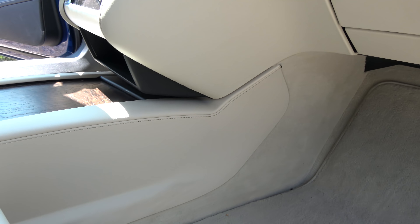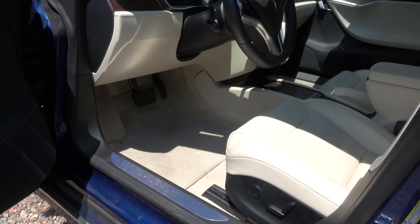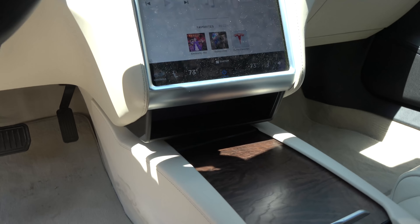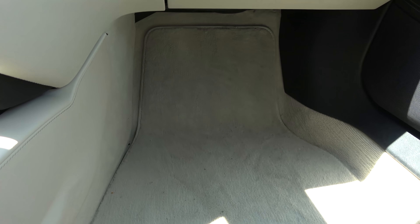Any bright interior color really just lightens it up and makes it feel that much bigger — the black can sometimes feel a little tight. But this is where I kind of get lost: the cream floor mats and the cream carpet. Some places this might be great, but I live in Colorado — it snows, you get all this road grime from parking lots and dirt on your shoes and then bring it right into the car. This is a loaner with 8,000 miles on it, and on the cream carpet you can kind of see some dirt. It does vacuum right up, but it is there.